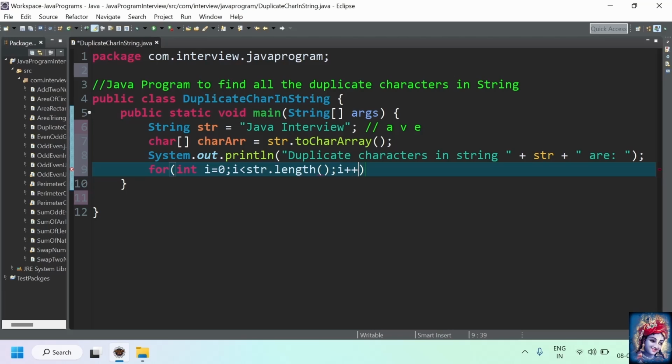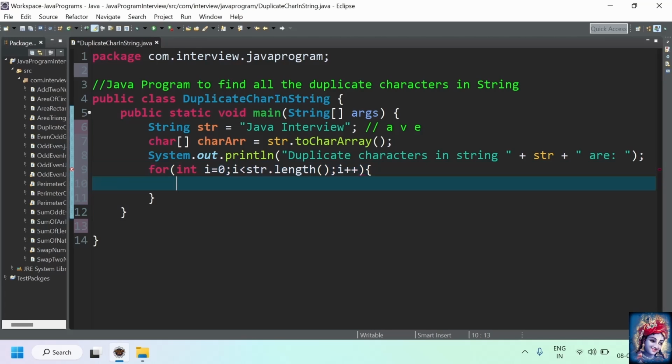Now i is holding the value of the string at 0, and we need one more for loop to compare the value at i with all other values in the string. Let's add a for loop: j = i + 1; j < string.length; j++.